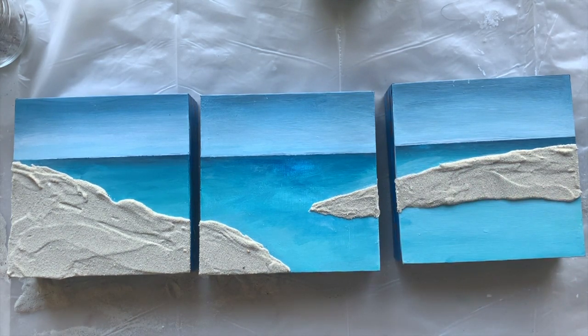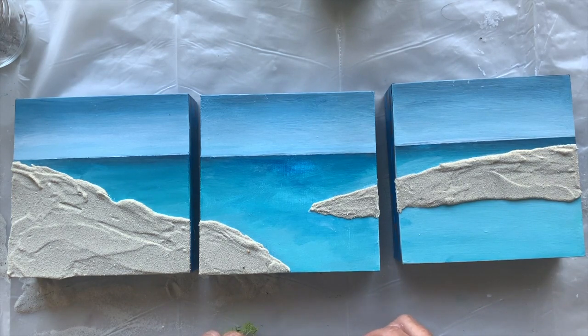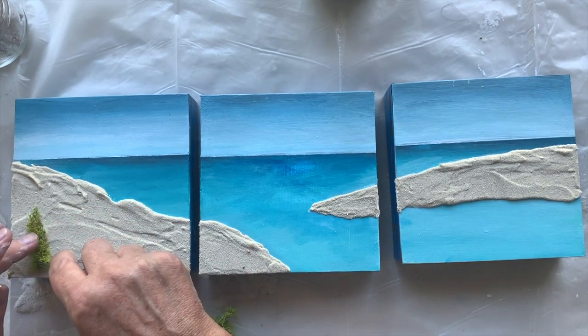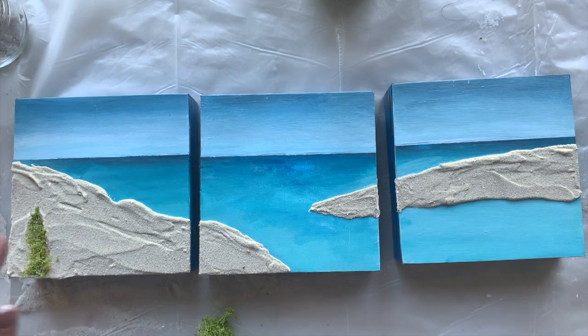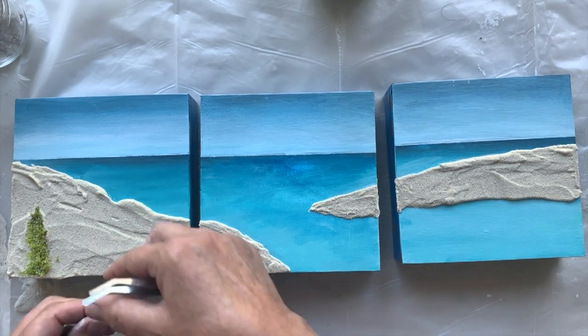And so now I am going to place my little bushes. See, I've got a big lot of land mass over here. So this is just natural moss. And I'm definitely going to, where are my tweezers? Place some in here. Bring that down to the end. And once this has dried, that is going to really hold that in place. It's not going to go anywhere. And do another little one here.